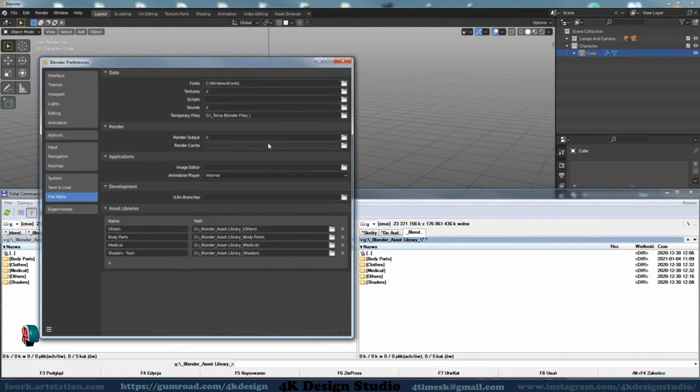Here you write any name. I write them exactly the same as here, and this is access to these folders. It's pretty simple and easy. This small plus gives you another so you can build a big library.